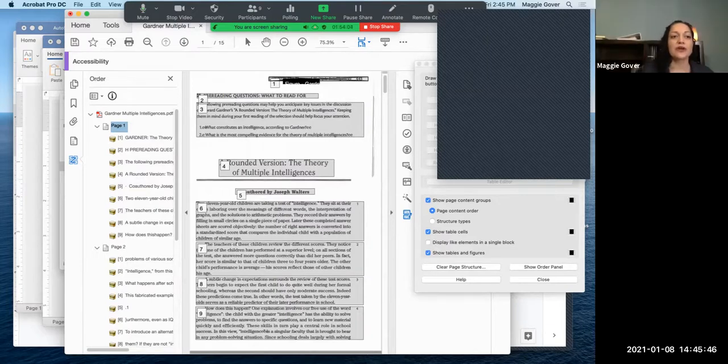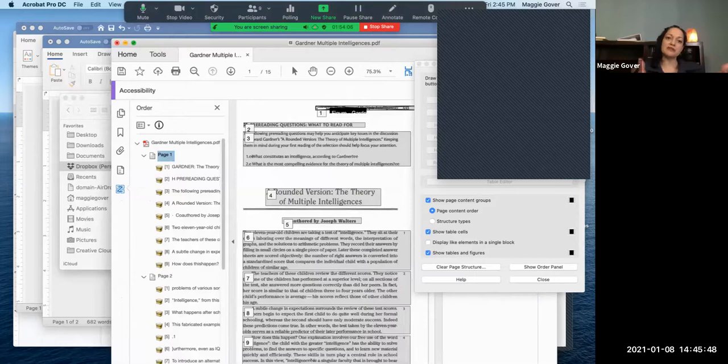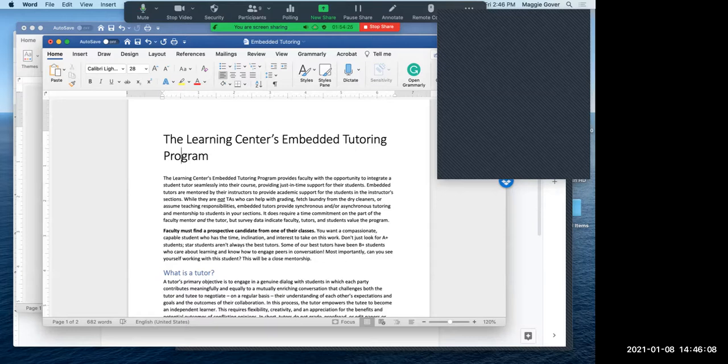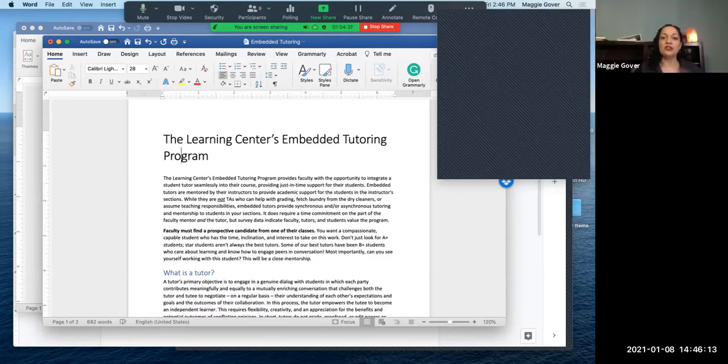Okay. So in Microsoft Word, this is good because it can show you what's going on behind the scenes. In Microsoft Word, you don't see that. In Microsoft Word, it just goes through section by section, right? And so it's going to start at the top and go through. What the headings do is actually tell the reader what the formatting would look like to a sighted person. So this is a heading, right? This is another heading. This is a subheading. So that when I'm looking at a page, I can see that there's several headings and there might be different kinds of information in each of those headings.